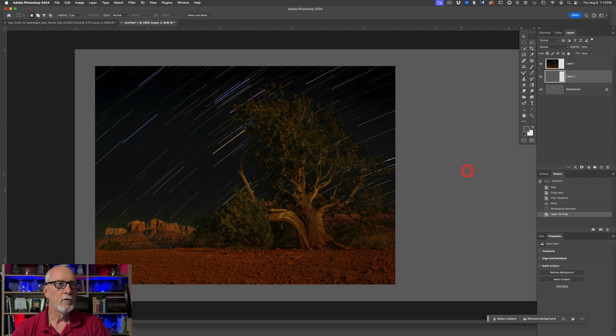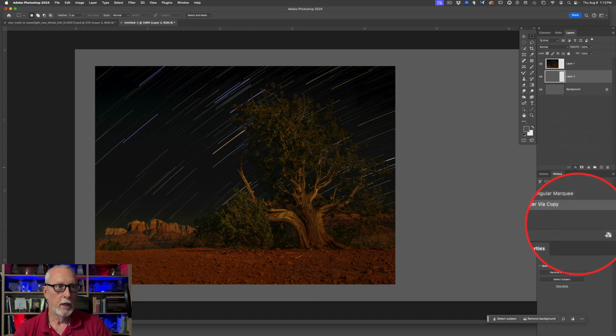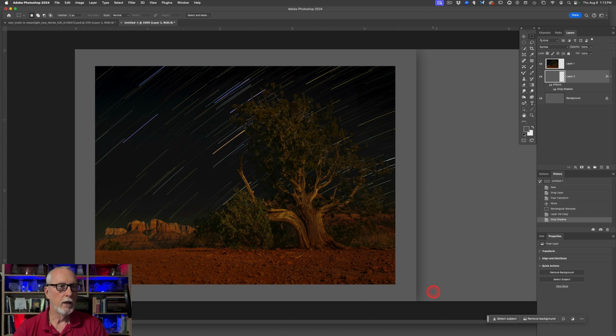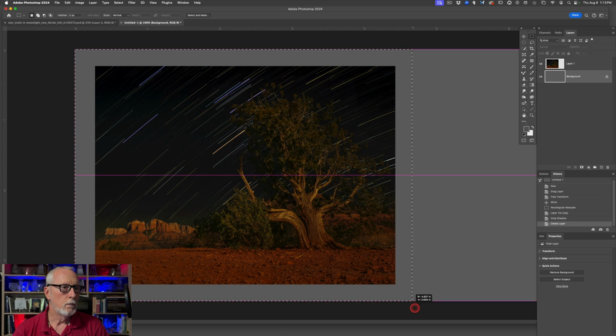So if you're separating your reference images, an easy way to do that is go down to the bottom of your layers menu, and go to the FX menu. And once you open up the FX menu, you can add a drop shadow. And look at that. We've just separated our image from where we might hang out there. This is called a layer style. And then you could put all your reference images over in a space like that. Okay, so we're not doing that for this particular image, so we're going to go ahead and get rid of that. And our next move would be, again, the Marquee tool.